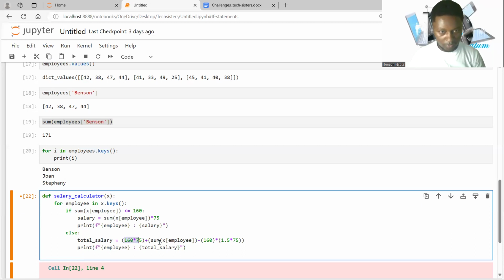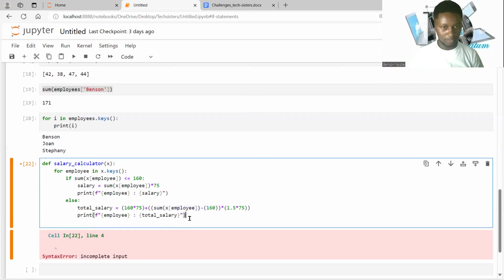So I hope we have enclosed this well. We're supposed to enclose this too to prevent any contradiction of the code. So that is the excess hours multiplied by the new rate of overtime. To get that, we add it to the normal hours of it in that particular case.